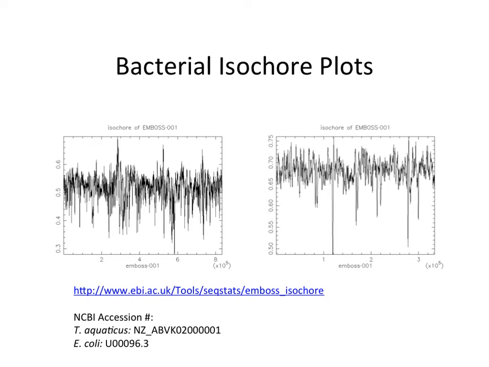Somebody help me figure out what we're looking at. We've got 2 plots. One of them is from each of those 2 species. One's from E. coli, and one's from Thermus aquaticus. I'm not saying that's necessarily the order they go in. Those are the 2 species. Which species goes with which plot? Who remembers what's on the x-axis of these plots? The x-axis represents DNA sequence.